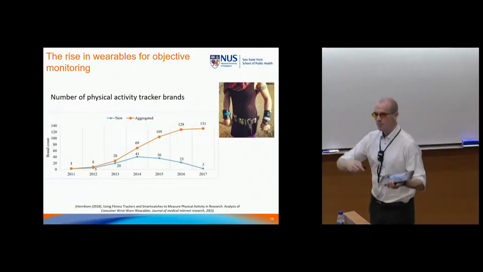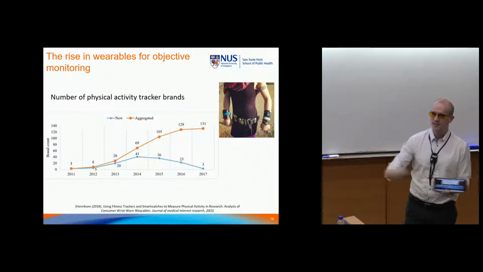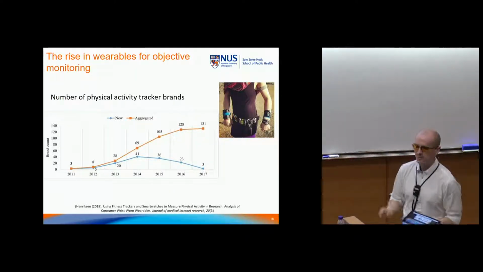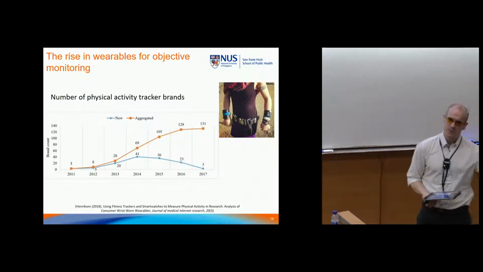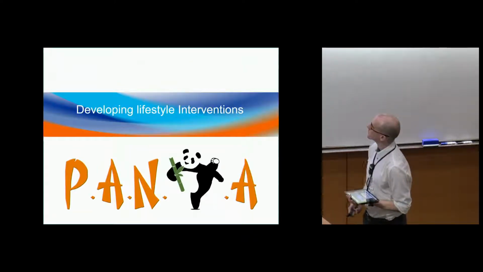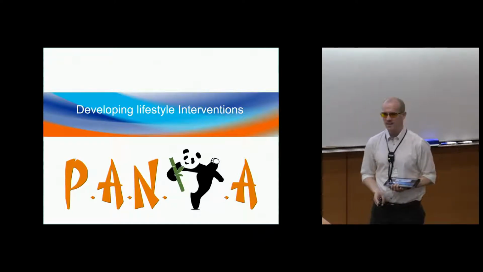So that's why, in a nutshell, from a physical activity researcher's perspective, using mHealth has a lot of appeal, at least. So it's very interesting for us because it can help us translate our research setting into a more real-world kind of setting. Developing lifestyle intervention. That's the next part I want to talk about.